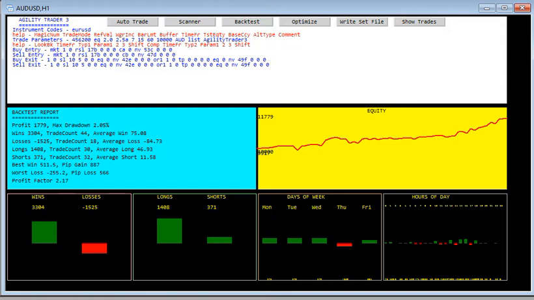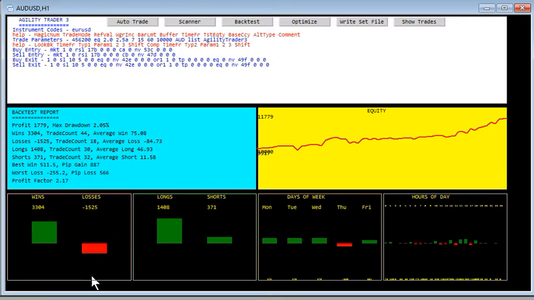The format, by the way, for the discussion on all these indicators is that I will discuss it on a chart initially, and then we'll make reference to the inputs on the companion program. And of course, any companion program which creates a set file, I will include a copy of those as an addendum to the post where I place this video at post 1. So we'll be talking about indicators and set files. All those indicators and set files will be included at the bottom of post 1.